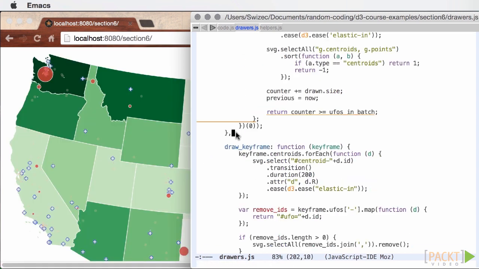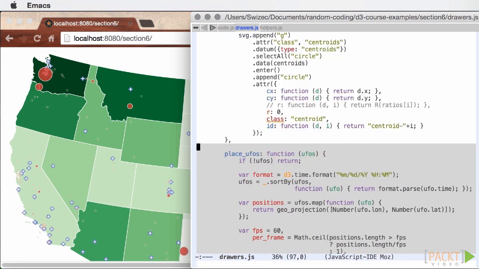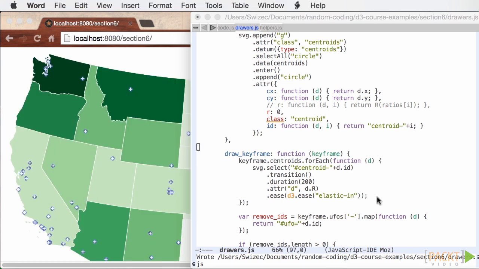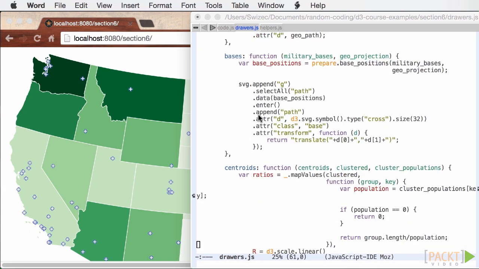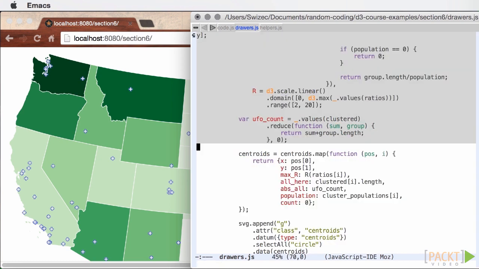Now we can safely remove the placeUFOs function. It's given us all that it can and is now useless. Almost done. Just some modifications to the centroids function in drawers.js and we're done. Well, pretty much, but the rest happens in the next video. If you remember, we moved a lot of the centroids calculation into those precalc functions. So we start by removing them here because they're no longer needed. We're left with the code that makes a centroid grouping element and draws all the centroids as invisible circles.